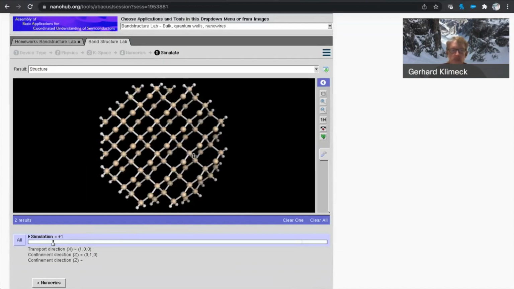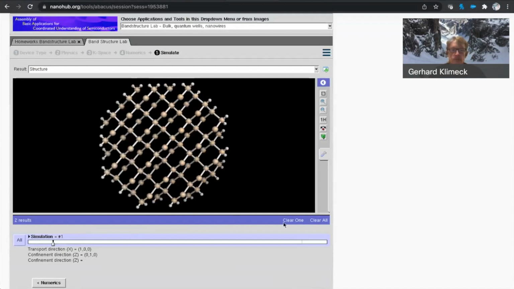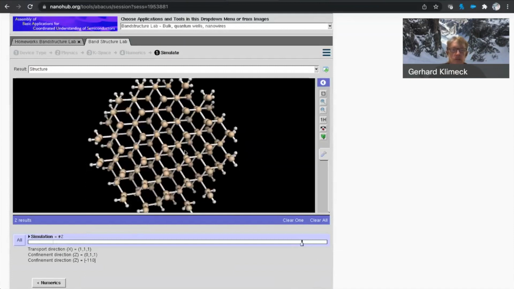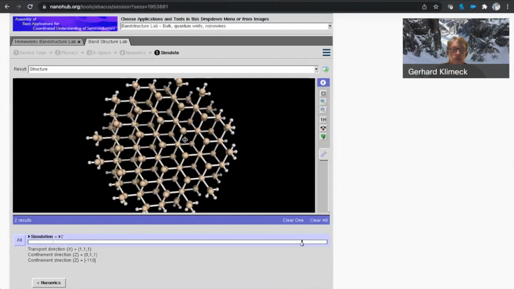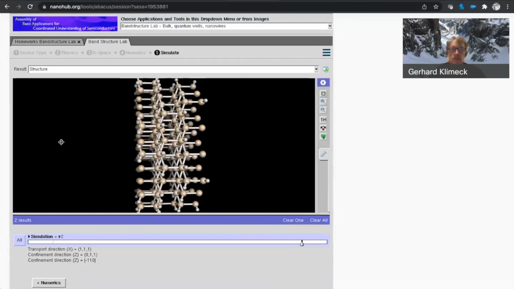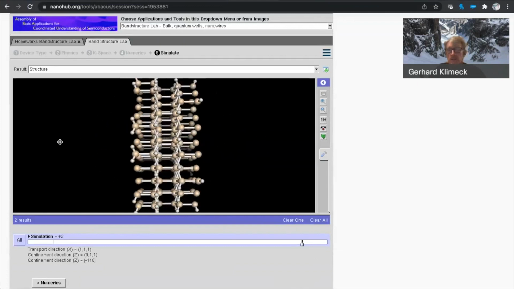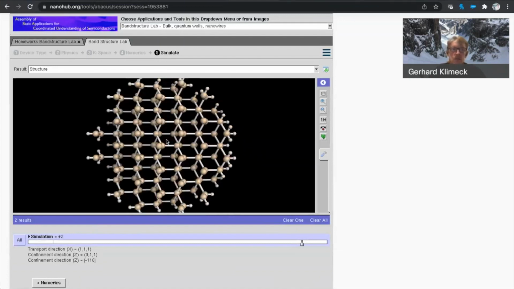Here you can see the 100 crystal direction. If I go in here, you can see that this is a 111 crystal direction. And you can also see that the unit cell, this periodic cell, has gotten twice as big to be really a repeated cell. And so, yes, you can look at nanowire transport and dispersions into different crystal directions.